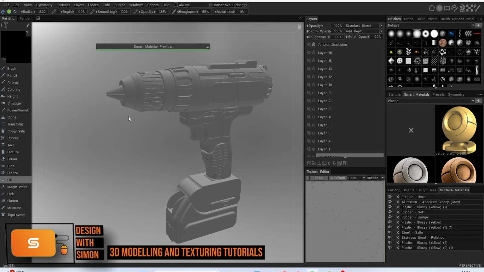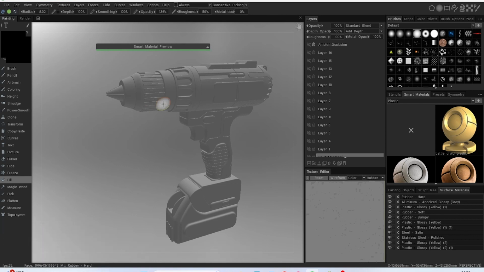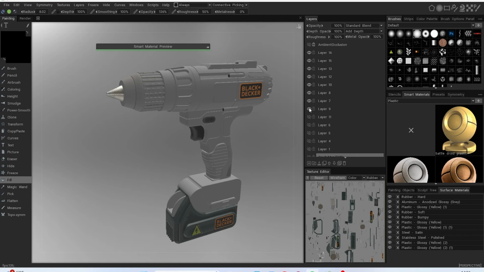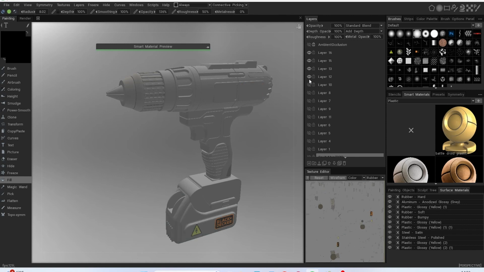Hey everyone, in today's video, we're going to talk about how to add materials to your model inside 3DCoat Textura. So I brought my model in from Fusion. I have already textured this, so if I turn all these layers on, you can see what I've actually already done. But I'm going to show you how I've done all of that, and then I'll show you the end result of what I've done.